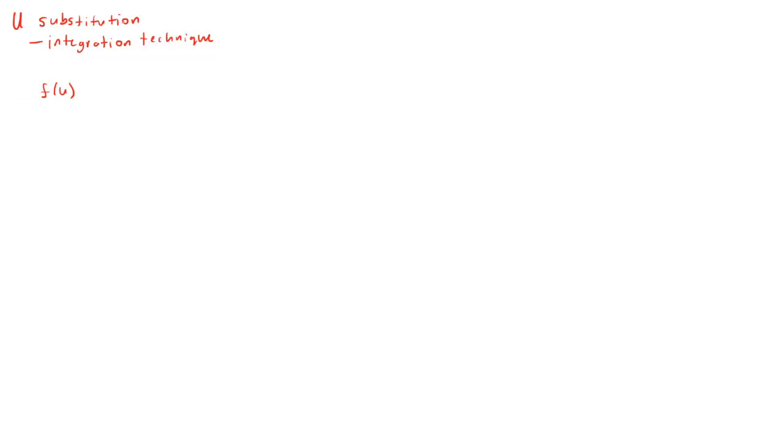and I'm going to make a little note here that u is a function of x. So if I want to take the derivative of this function with respect to x, that's going to equal df du, so just taking the derivative of this chunk right here and multiplying it by du dx. If this doesn't make sense, you're going to want to go back and review the chain rule.